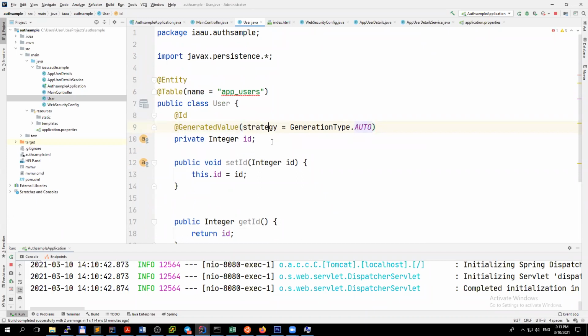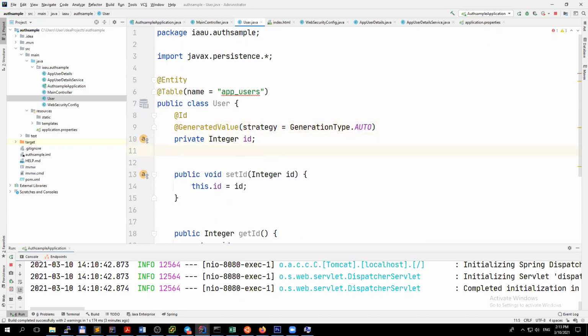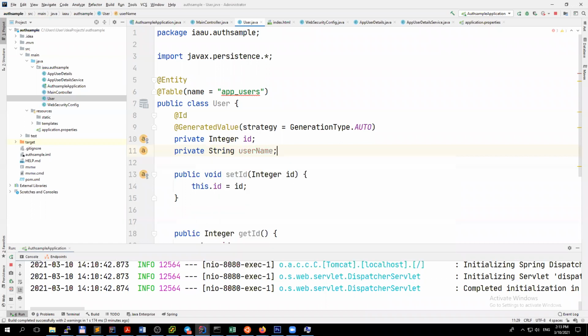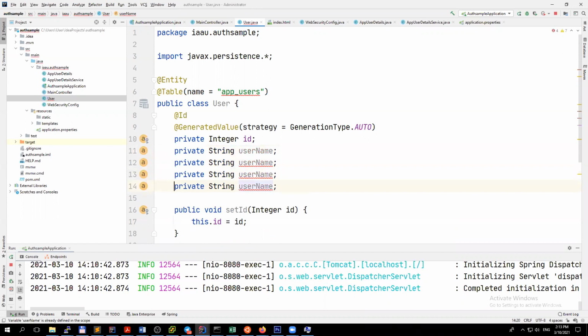And we can add other fields actually, such as username. Yeah, it should be String username, and String password. And also we can add additional things like active and roles.